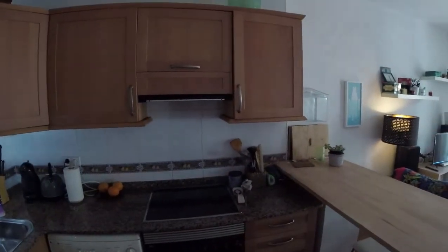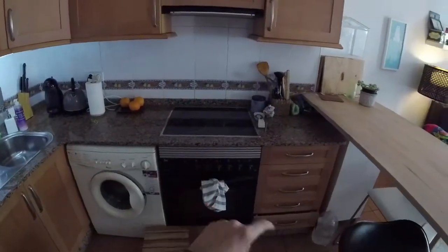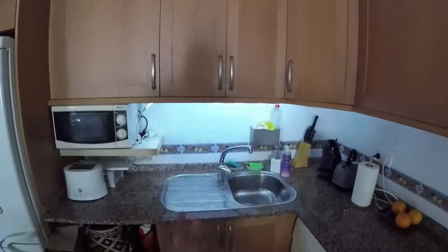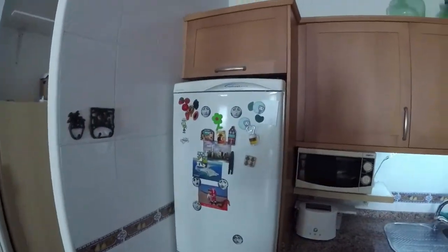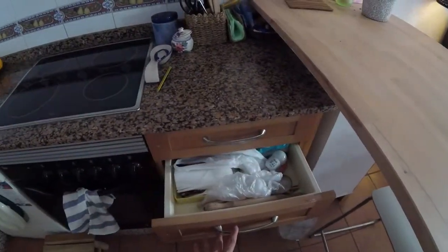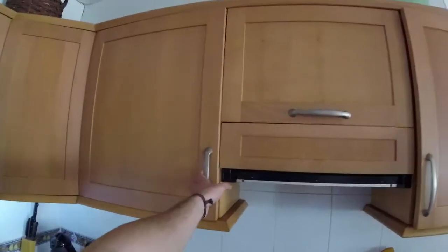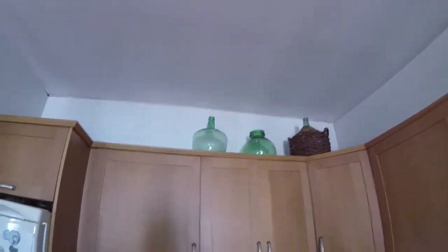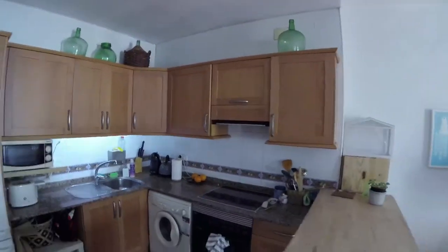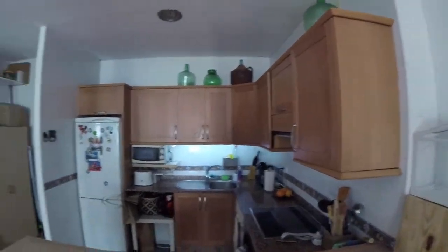We find quite a lot of equipment in the kitchen. We got cooking fires with the oven just underneath. We've got a washing machine, a coffee machine, a sink with space underneath, a microwave, a toaster, and a fridge really nicely settled into the left-hand side. We've got plenty of space on the top for storage and several different drawers. The upper shelves are divided into several compartments with more equipment. Full-equipped kitchen overall, with some decoration on top — looking really cool with a really nice design.